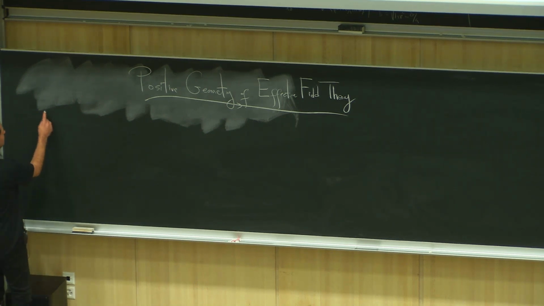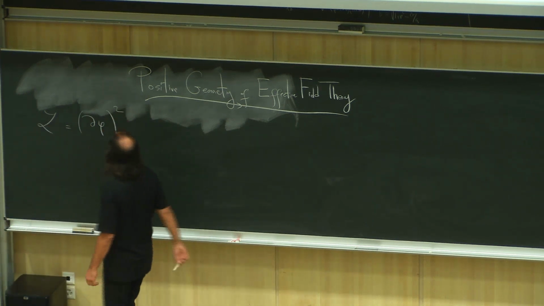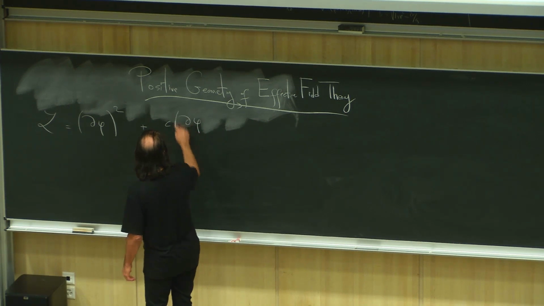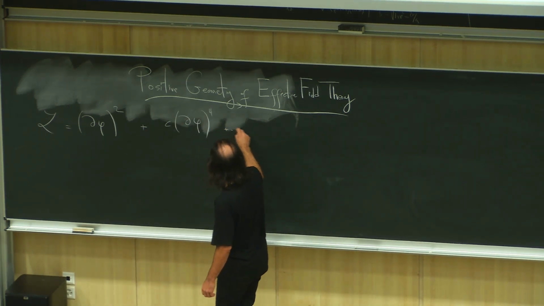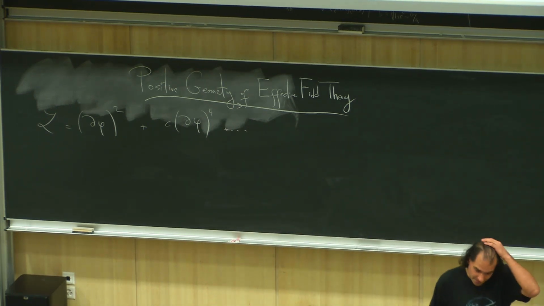And so let's begin with a simple example. Let's say you have a Lagrangian for a free massless scalar, and let's say the scalar has a shift symmetry, so all the interactions are derivative interactions, and so the first correction that you can have in the low energy effective action looks like that.